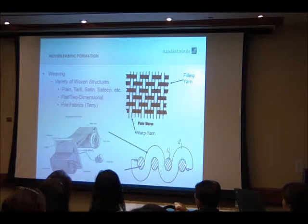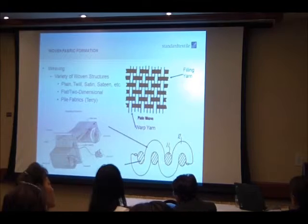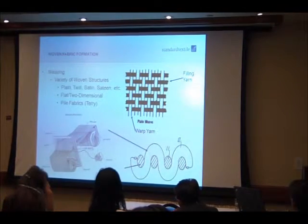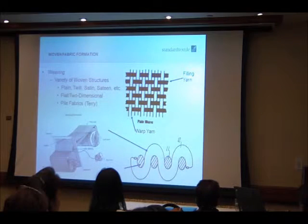In a general weave, there's basically the warp yarn, which is basically north to south or head to toe. And then there's what they call the fill yarn, which is basically east to west or side to side. And what that basically makes is a consistent weave, plain weave. When you hear what's the thread count, that's basically the amount of threads within a square inch of the fabric. Okay.